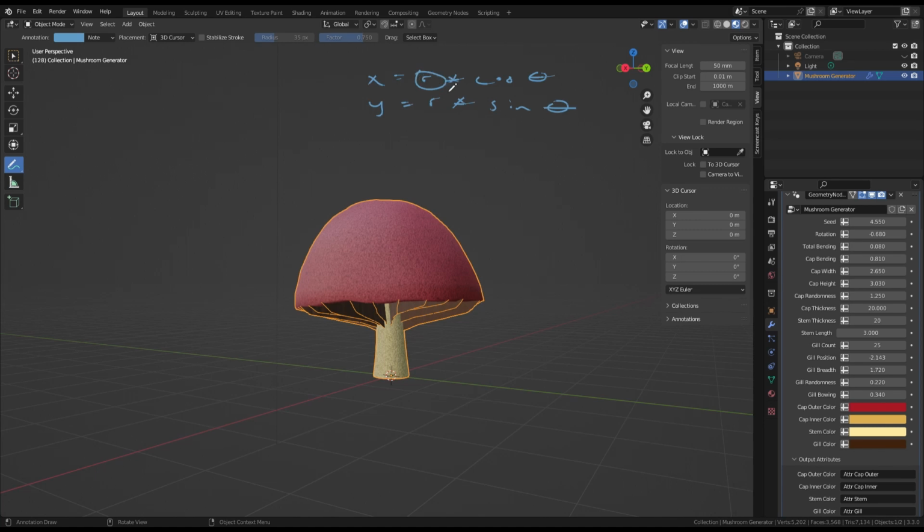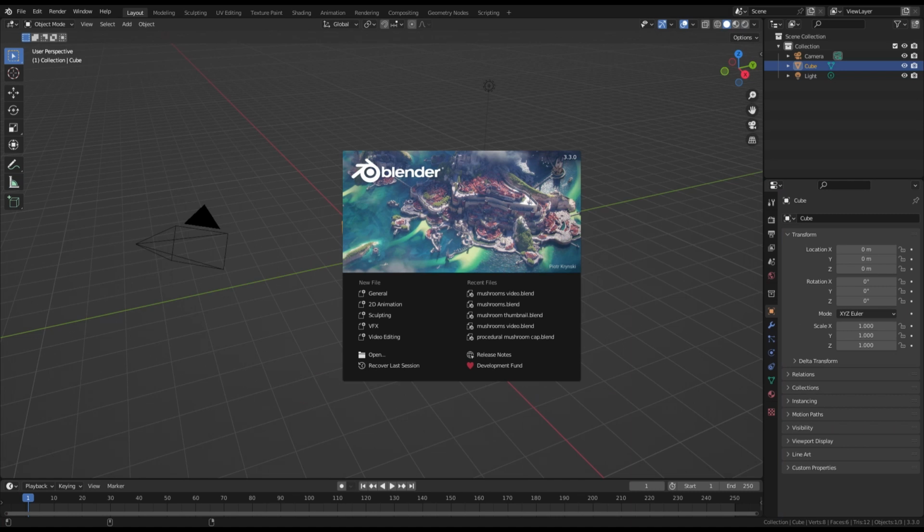We will multiply by the factor, which starts at 0. So at first, everything will be forced to 0. And then as the factor gets bigger, we will arc away from 0. And then we can apply various multipliers to set the width and the height to get like the cap width and the cap height, as I showed you earlier. Easy peasy.